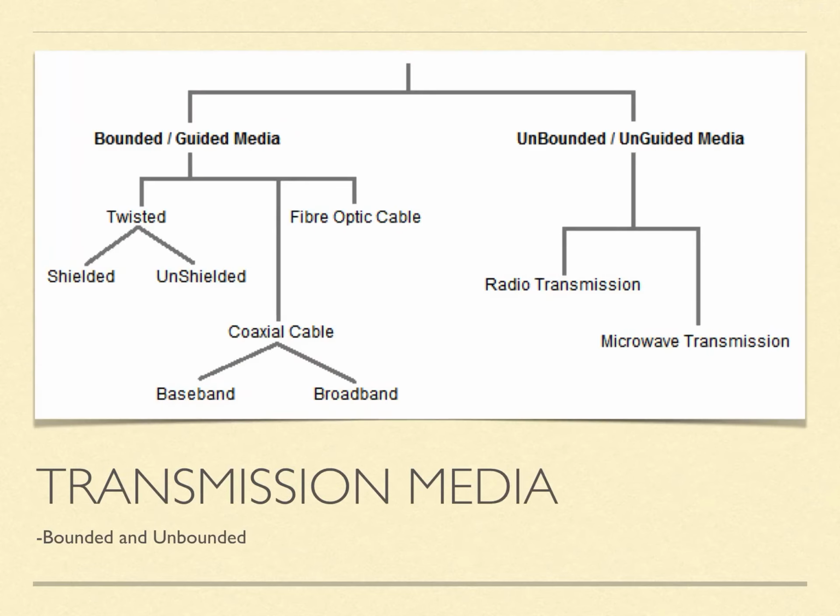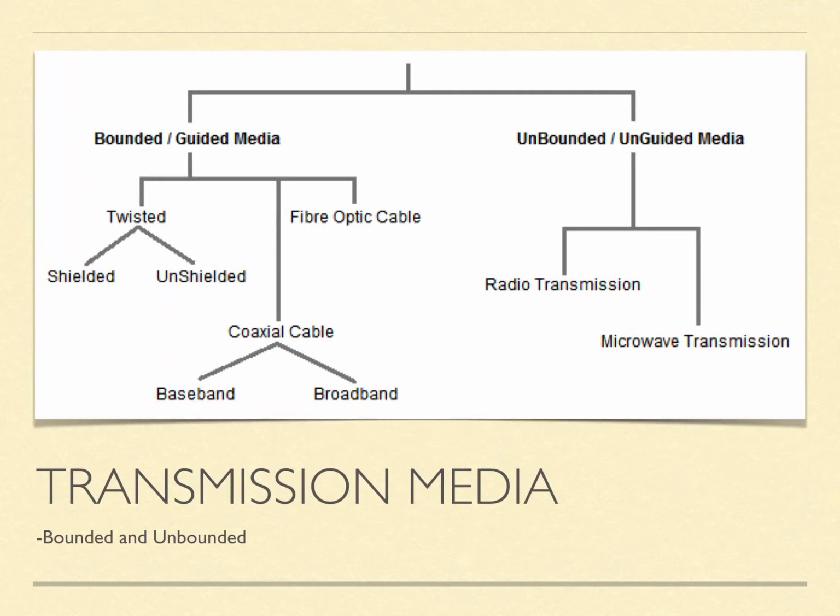Right. Transmission media, divided into two parts. Basically, what is transmission media? This is the media or the technology that is used to connect devices at a distance. These devices need to be connected, and we use transmission media to connect these devices to allow for the transmission of data from one device to another. Right, transmission media is divided into two parts.